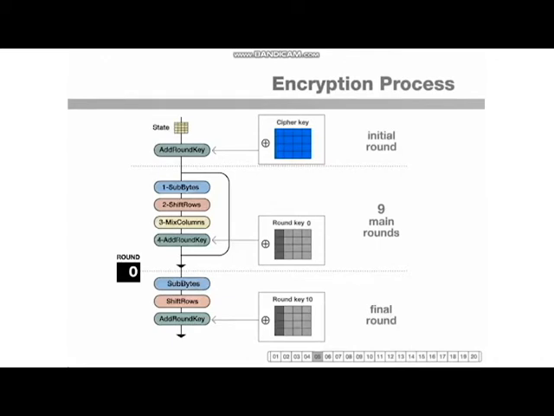In this part of the video, I try to indicate what steps the AES password goes through in general. After AES XORs the data that needs to be encrypted with the key entered, it enters the loop that will perform the steps of SubBytes, ShiftRows, MixColumns, and AddRoundKey, and the loop is repeated according to the security level of the password. It can process 9, 11, or 13 times. The loop then performs the last step and generates the ciphertext without doing the MixColumns operation.